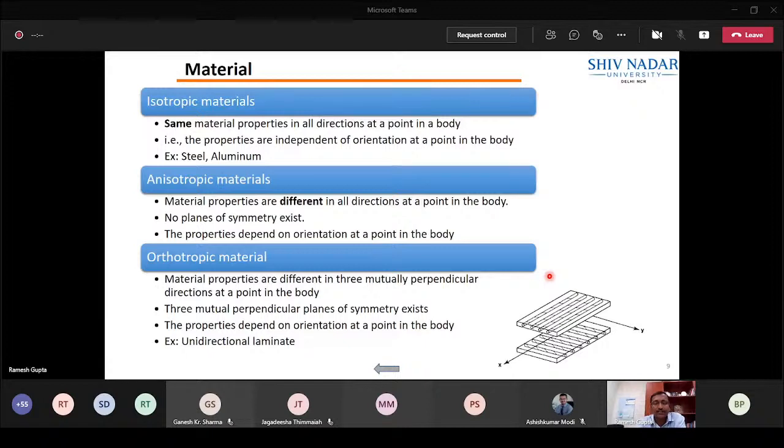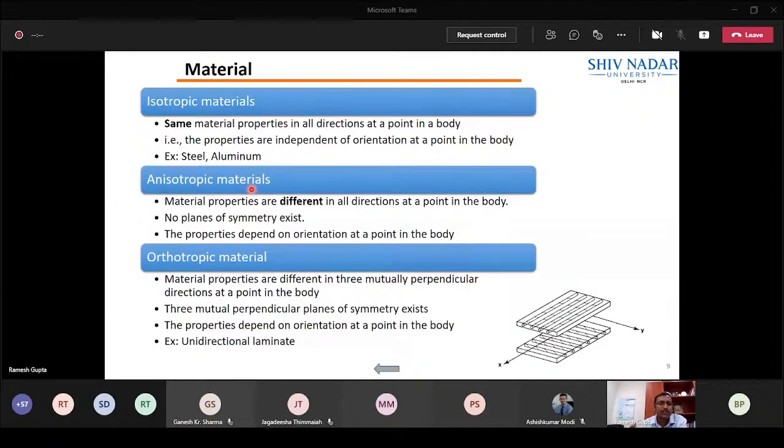Now we have one basic type of material, let's say metals, where you have isotropic materials where the material properties are the same in all directions, and you just need to provide only Young's modulus and Poisson's ratio as independent parameters so that you can solve the problem. But at the other extreme end, you have anisotropic materials, where 21 constants are required to analyze such a material, especially composite materials, which exhibit anisotropic properties. There is no symmetry, and the properties are different in all directions. So that is where you have the class of anisotropic materials.